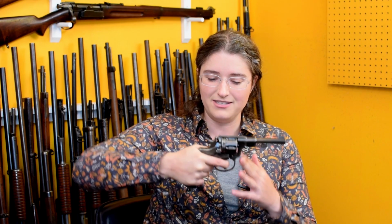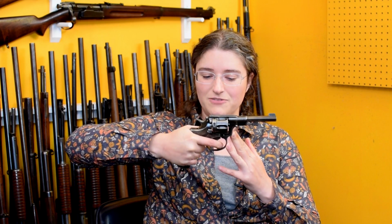Anyway, so obviously I have to go up to manipulate the hammer, and if I come down to the knuckle, you can see I'm at a bit of an angle. It's how you're supposed to shoot it, but it doesn't feel that comfy. So I end up scooching down a little bit to get more of a linear pull through, which does cause a higher bore axis, which does cause an extra flip.